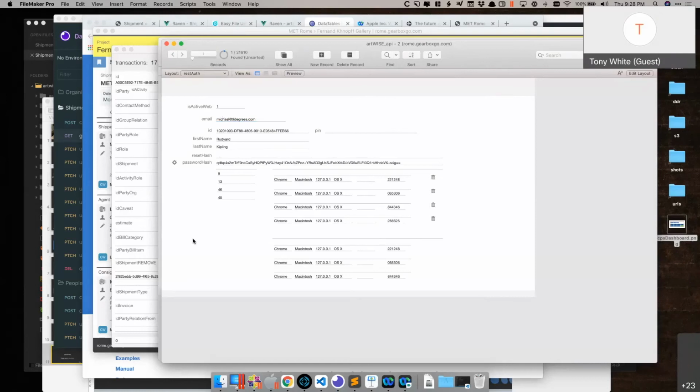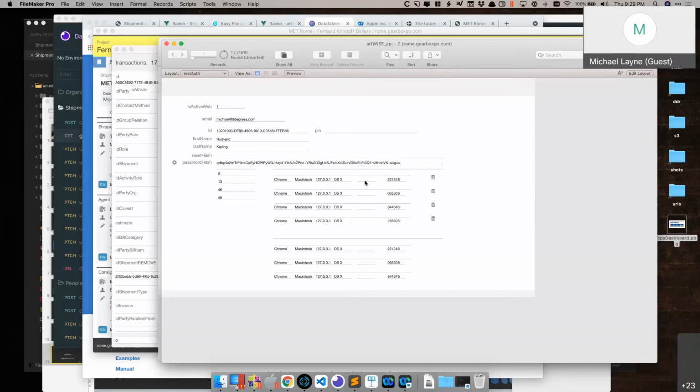Here's another interesting layout in that this layout has the password hash, so it gets queried, but it doesn't get returned. When someone authenticates, this is a portal row of all the roles they have access to, which is driven by some logic in PHP and some logic in FileMaker. And as I mentioned earlier, I've got two-factor authentication going.